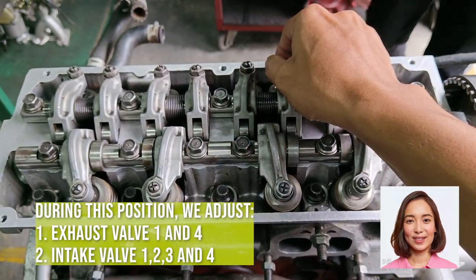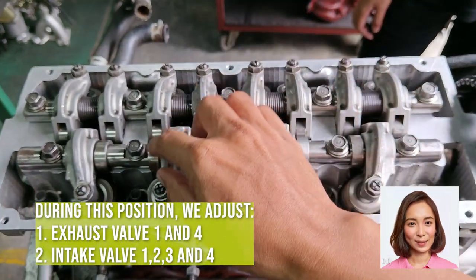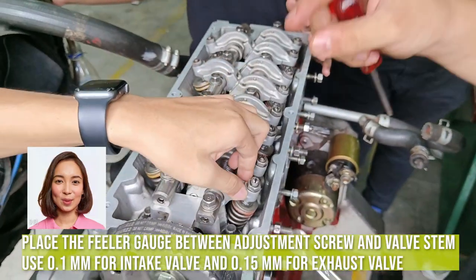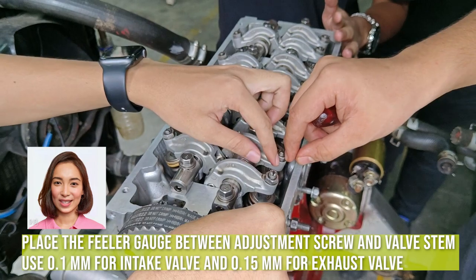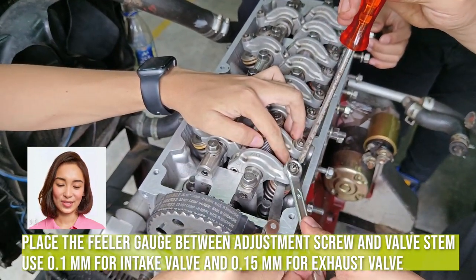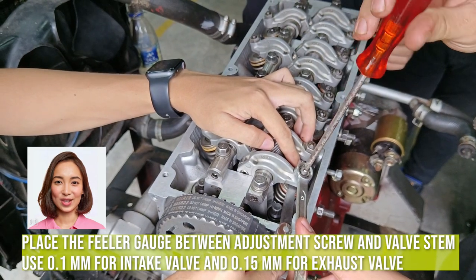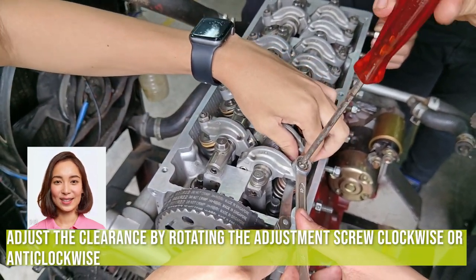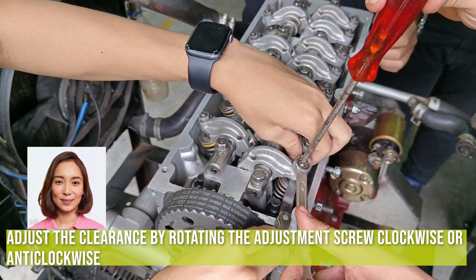Adjust valve clearance. To adjust, you may need to replace the valve shims with thicker or thinner ones, as needed. This will change the gap and achieve the correct clearance. Reassemble and test. Once adjusted, carefully reassemble all components, ensuring everything is properly secured. Start the engine and listen for any abnormal sounds.